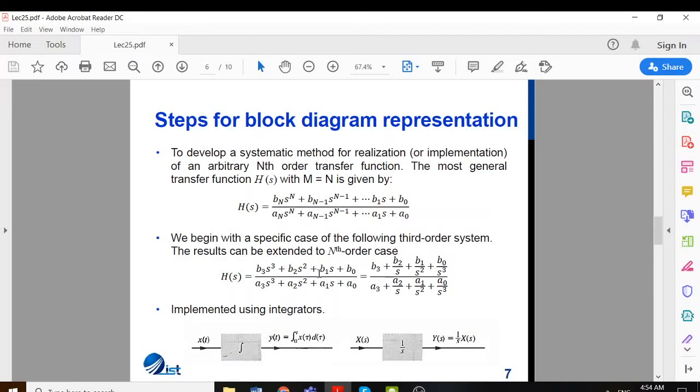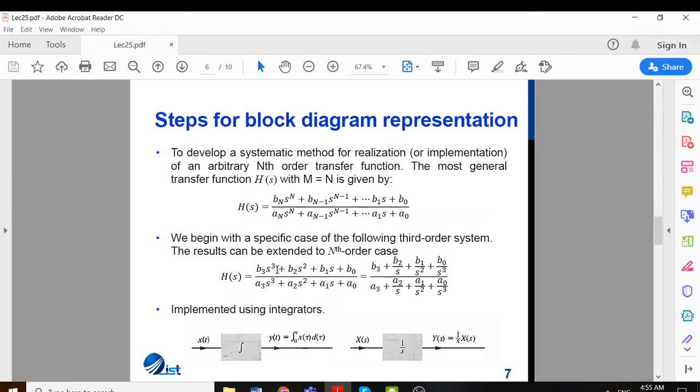In this case, this represents a simple differentiation operation, and we can use a differentiator to make a block diagram. But we remember that we discussed in lecture 15 that an integrator is better to realize or implement than a differentiator, so for these reasons, we'll be using integrators to make a block diagram. We can say that the Laplace transform for an integrator is 1 by s. So we'll be converting this form in s to a form in 1 by s so that we can realize it through an integration operation.